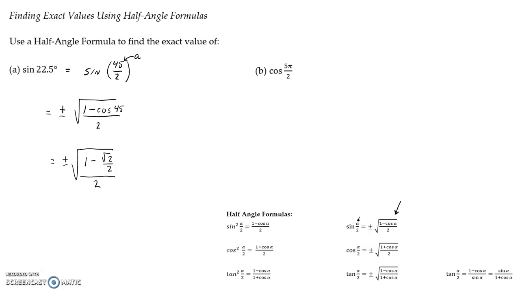Now, this is going to get a little bit sticky as to how far you want to simplify this. I'm going to divide each of my pieces up here on top by the 2 that you see in your denominator there. So I'm going to rewrite this as 1/2 minus radical 2 over 4.